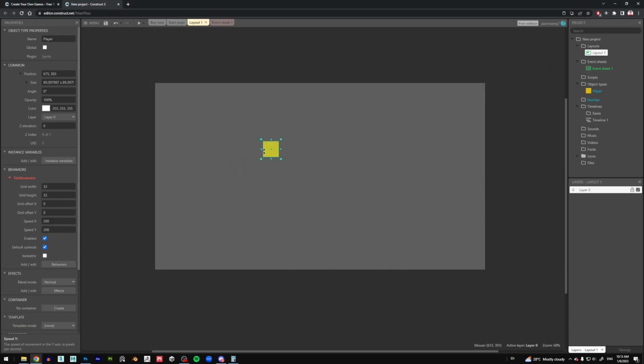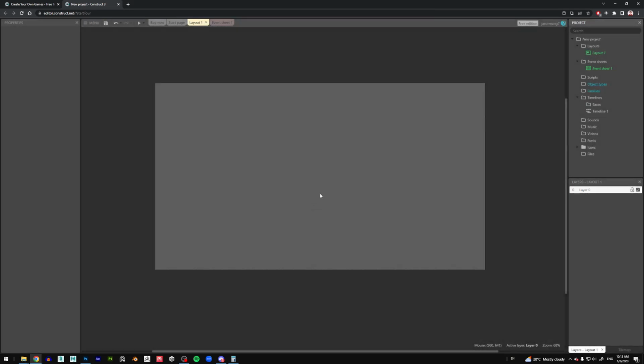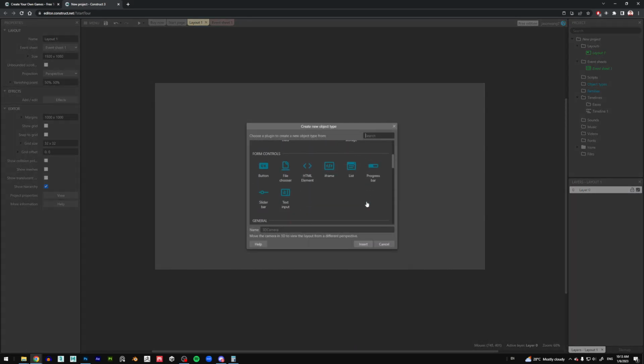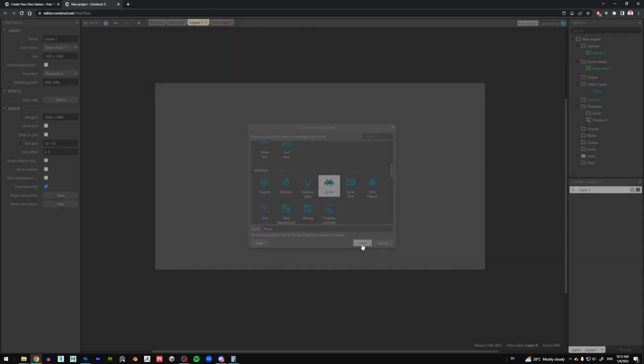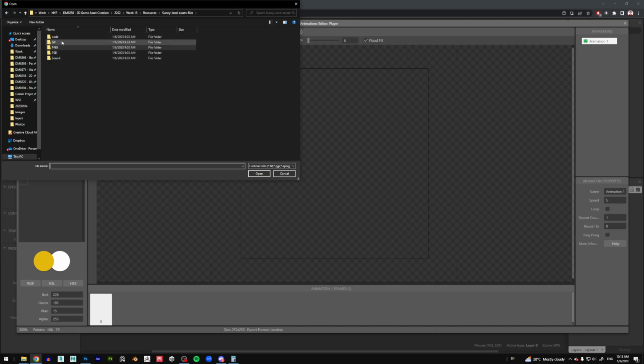Okay, the next thing I want to show you, let me just delete this and get rid of this altogether, is how to insert your own graphics. So in this example, I will just use some free assets that I've acquired online. Let me insert a new object, insert a sprite, and let's call it player again. Insert, and let me just look for a free one that I have over here. I think it's player, and let me just insert idle.